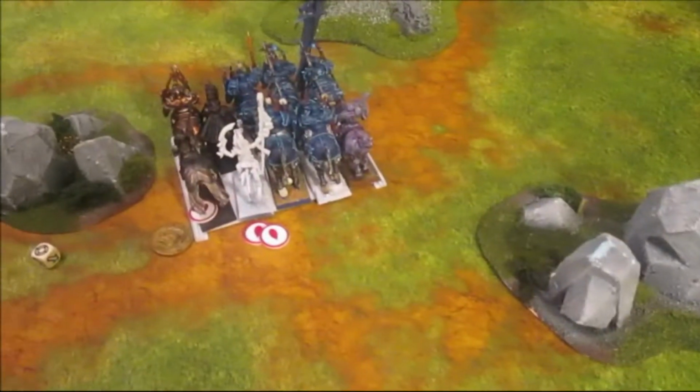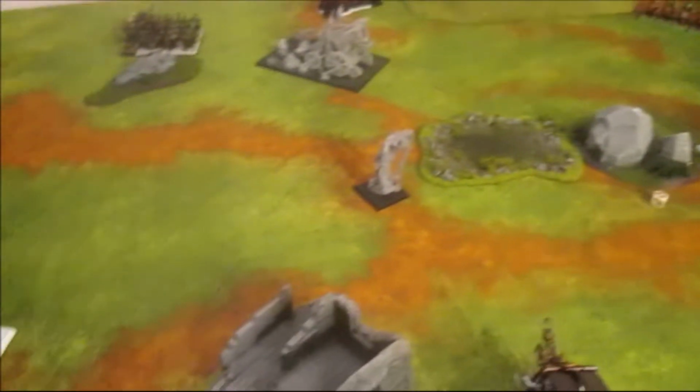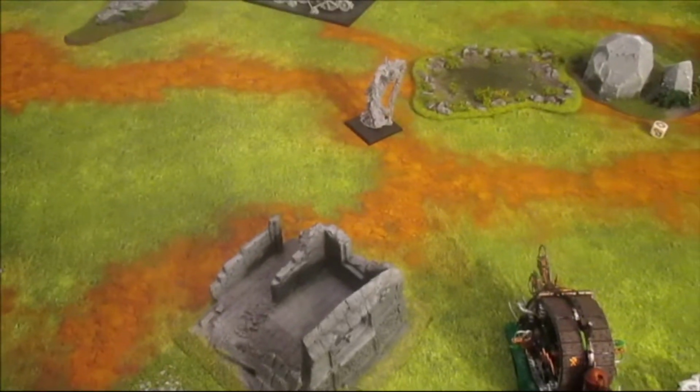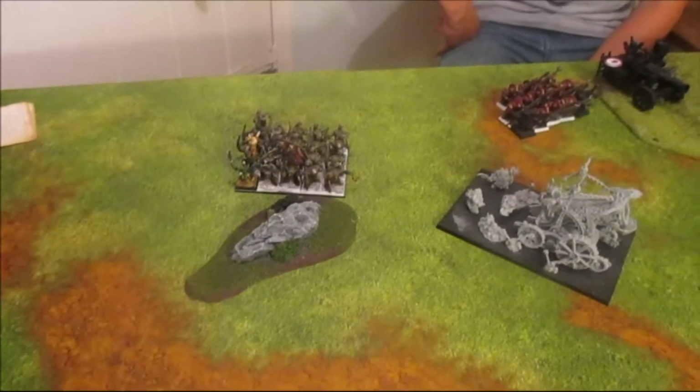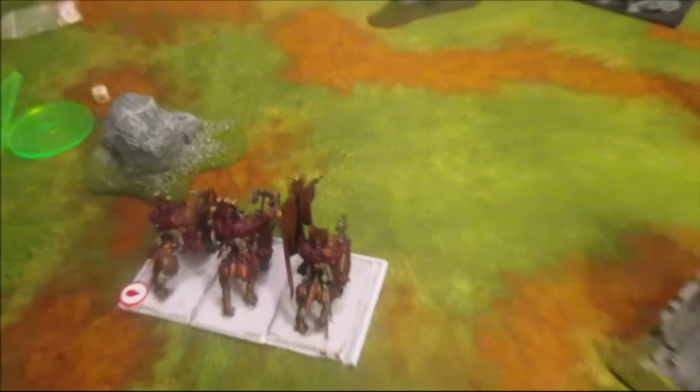So not as bad as last turn, but that unit is not looking healthy. It's not looking healthy at all. And also, goblins killed a knight. 5 goblin wolf riders, and these goblins over here, are they goblins or hobgoblins? What are they called? Well, they're called hobgoblins. Hobgoblins, yeah. They did a wound to the skull crushers. The skull crushers. Yeah, they're now skull crushers.